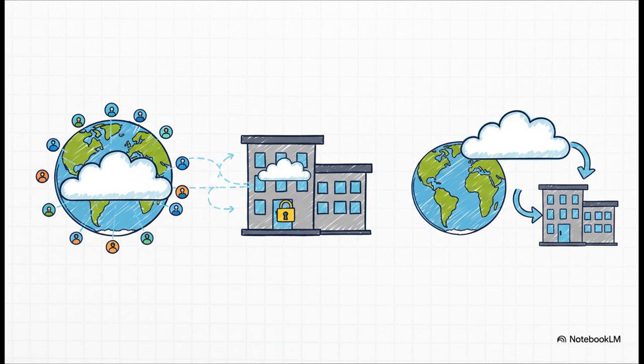First is the public cloud. This is stuff anyone on the internet can get to. Then there's the private cloud, which is basically a company's own walled garden. It's for internal use, kept safe and sound, often in their own data center. And of course, there's the hybrid cloud, which is exactly what it sounds like, a mix of both, letting companies keep sensitive stuff private while using the power of the public cloud for everything else.